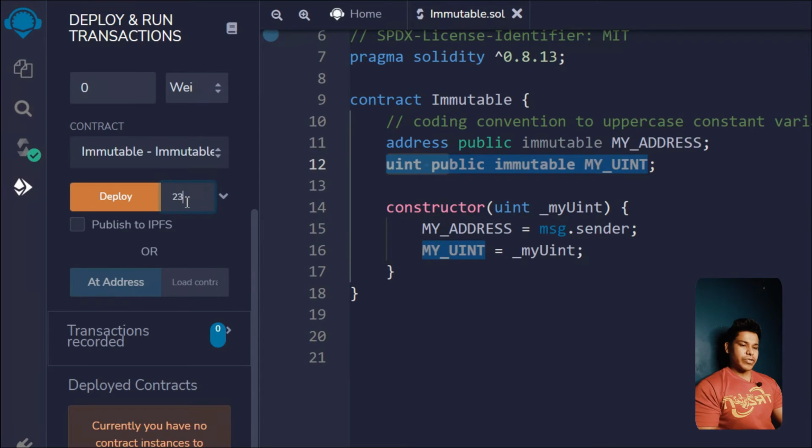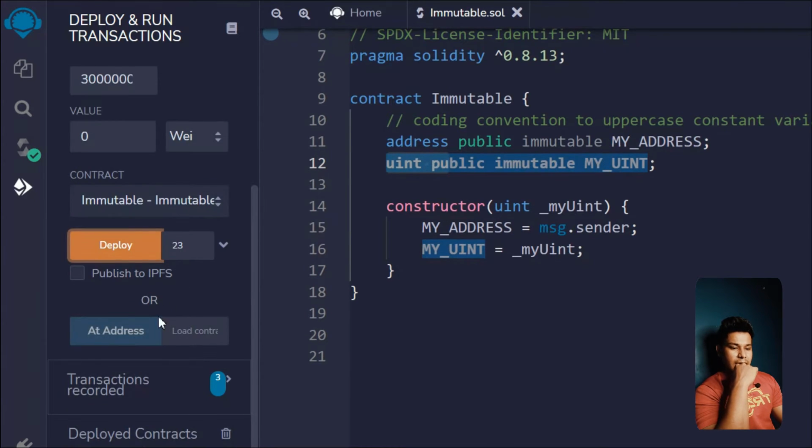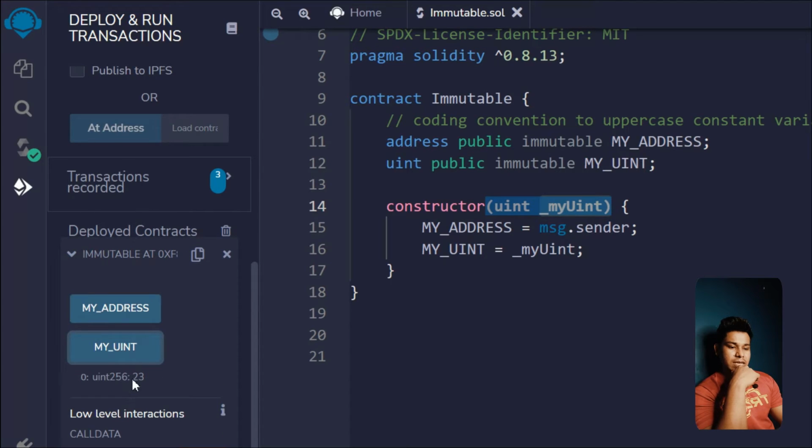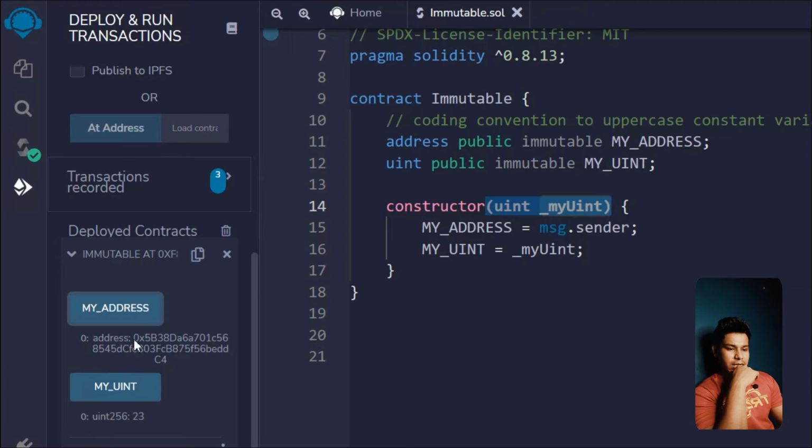I want to provide 23, and if I call deploy, here in my deployed contract I got the two functions. As you can see, initially I hadn't assigned any values to my state variables. When you don't define the values of variables, it will be something like all zeros for address, and for numbers it would be 0. So here I have two functions and I have deployed my contract, and the value I have assigned is 23. Let's call the uint first. If I call it, as you can see, our state variable, which was 0 earlier, is now 23. But if I call my address, here you can see it returns an address. Where is this address coming from, because here we are not using anything.